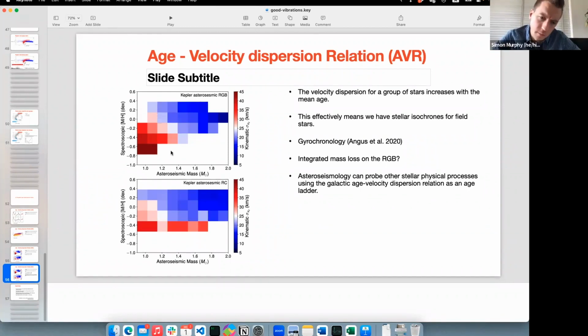Well, so you just said about stars that are in open clusters, but I thought that this age velocity dispersion relation was for field stars. Yeah, that's right. What I'm saying is that in open clusters, when we're comparing the average mass of RGB stars and the average mass of red clump stars, we do indeed find that there is like a 0.1 solar mass difference. So that's what we found.